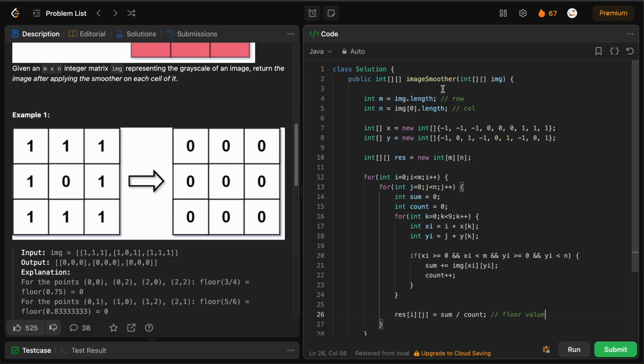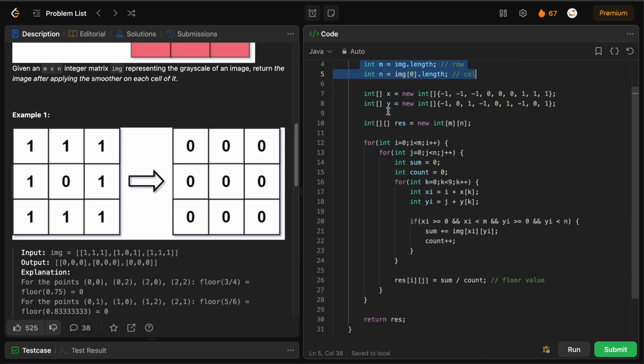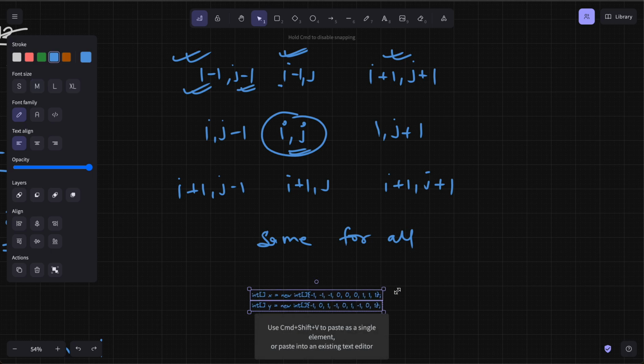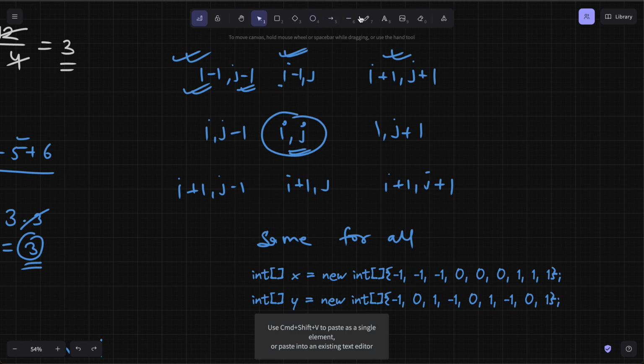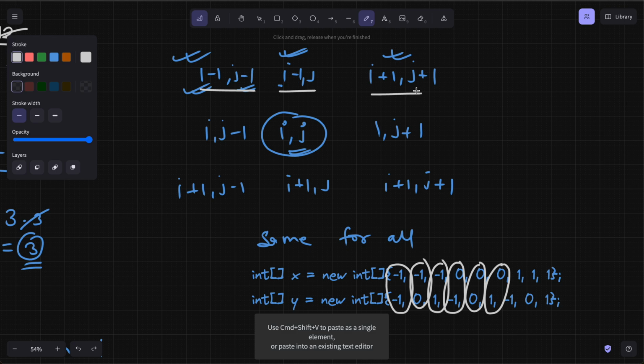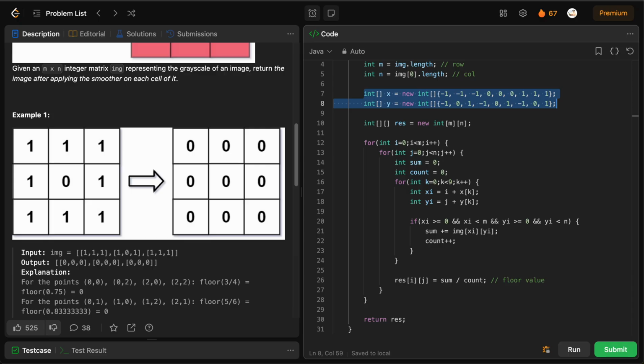So let's just go through the code again. First of all we will calculate row and column, and I have this pattern defined, and if you see this closely, you will see that it is -1, -1, then -1, 0, sorry, that would be -1, -1 and 1, then 0, -1, 0, 0, 0 plus 1, and then it is 1 and -1, 1, 0 and 1, 1. So this is for that, to get the index edge.